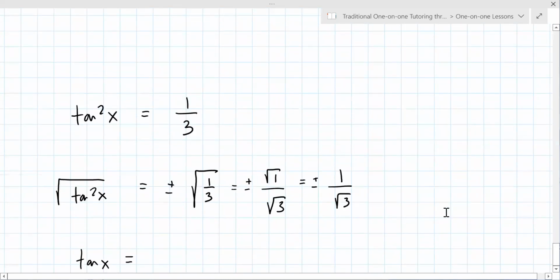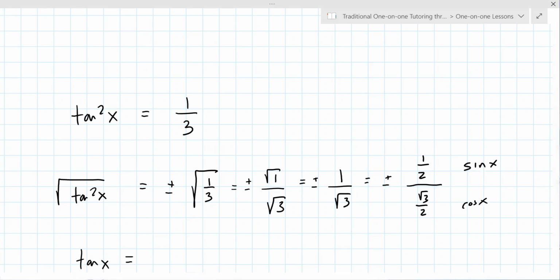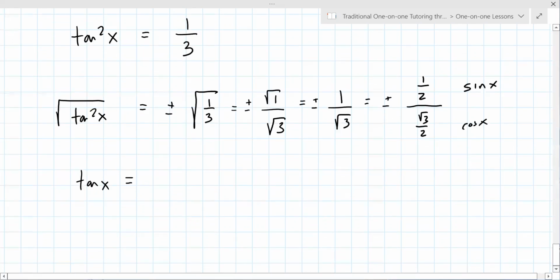Okay, so what I want you to do is be able to see that this is √3/2 and then 1/2 here. And we just worked out that this simplifies to the one on the left here, because that's easier to look up. That's the sine value, that's the cosine value. And maybe that's more helpful for you. Here's what I'm trying to say: you're looking for sine being 1/2, cosine being √3/2. So you're looking for this on the unit circle.